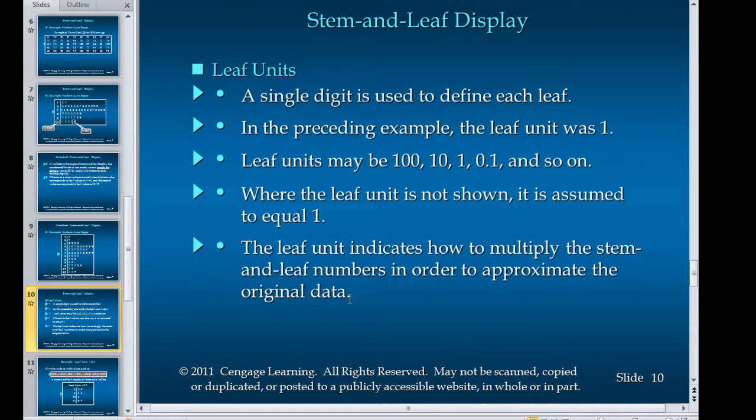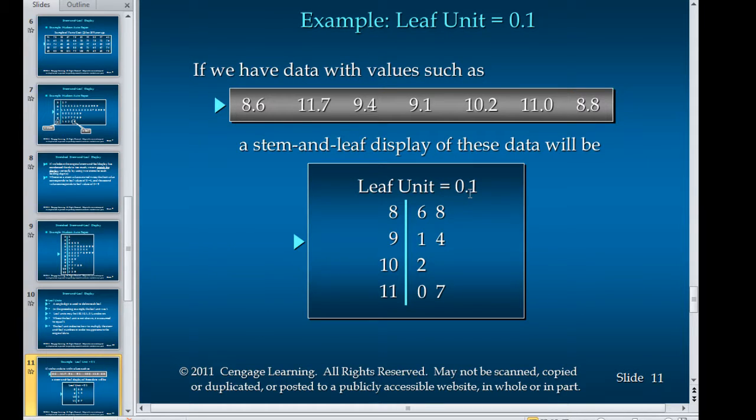Okay. So stem and leaf display is definitely easy but effective. But what if this is not a 2-digit number? What if this is like a 3-digit number? Then you have to be a little bit more careful when you apply the stem and leaf. Let's say you have something like this, 8.6. This wouldn't be a problem.